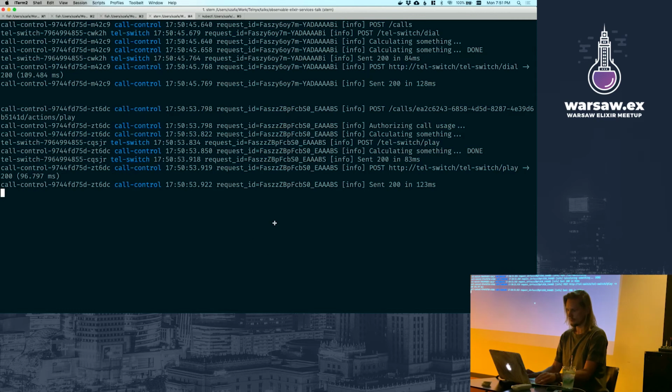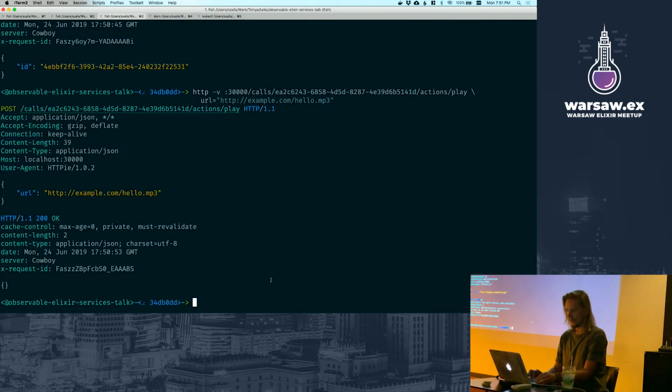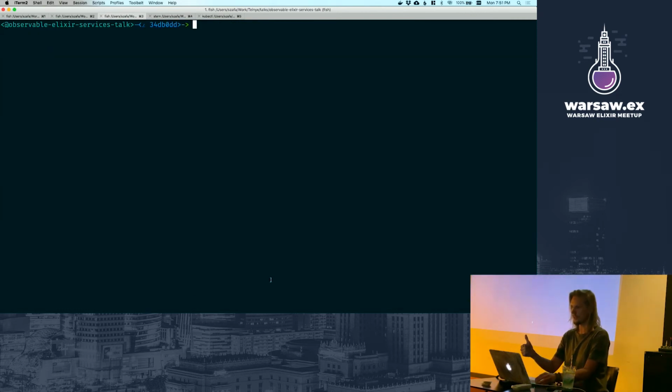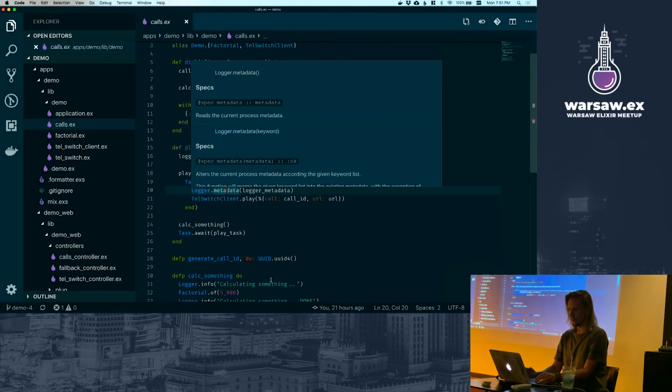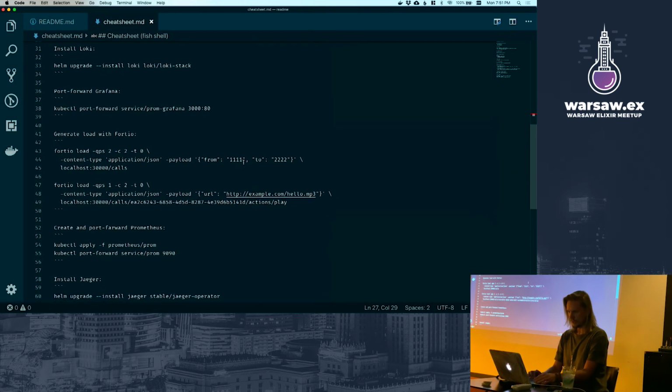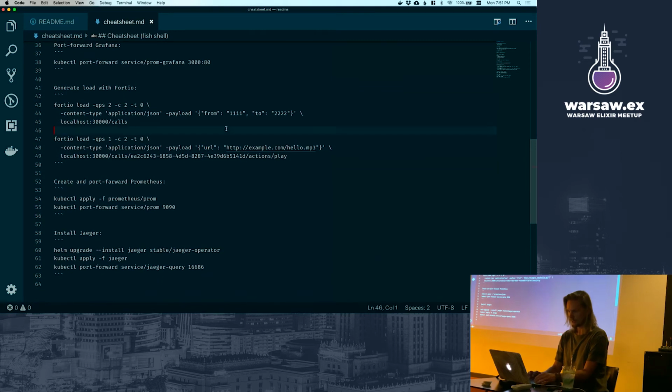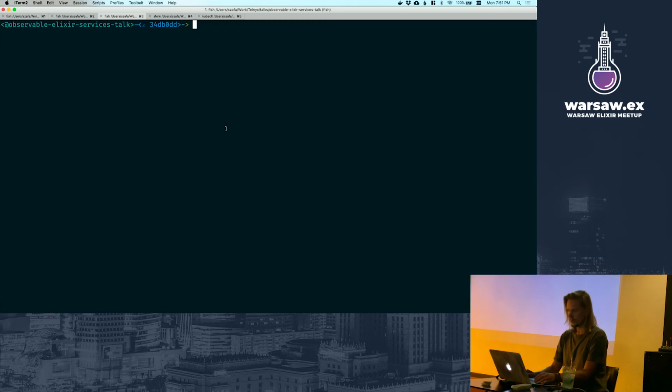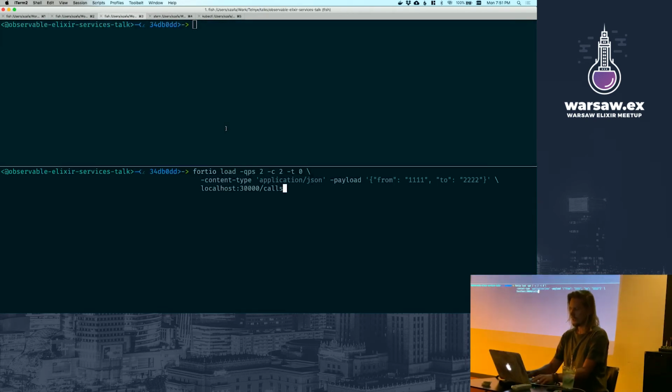However, let's say these are our logs, right? And now we can debug single requests. We know that this stuff works. What if we actually get some real traffic? For real traffic, I'm going to use the Fortio tool. So here we were sending the request. I'm going to generate very low traffic.